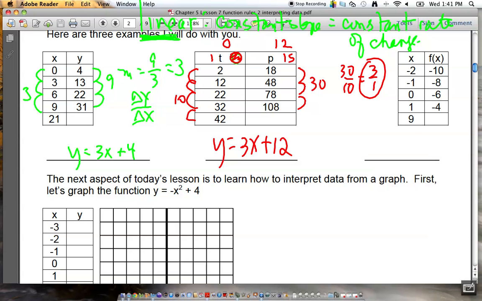And last but not least, is this guy going up or down? Up. Very good, it is going up. What am I going up by? 2, good. Is this guy going up or down? Up. So if this is going up, it's going up by 1. So what's the rate of change or the slope? 2 over 1, good. So I get y equals 2 over 1x, and then what pairs up with 0? Negative 6. Good.